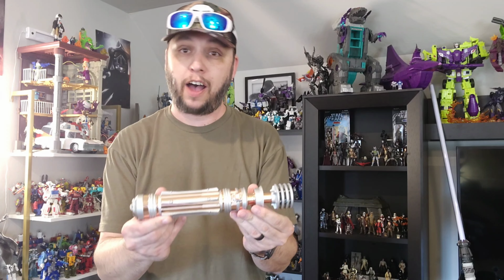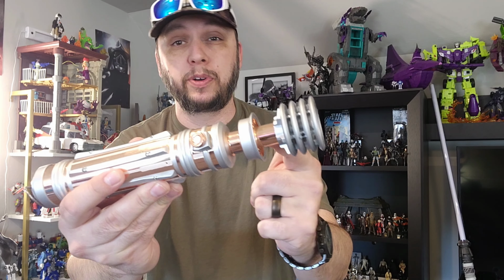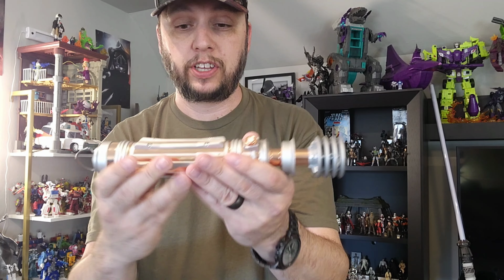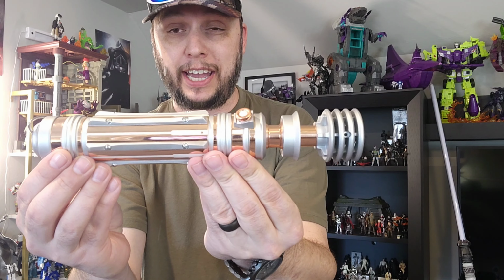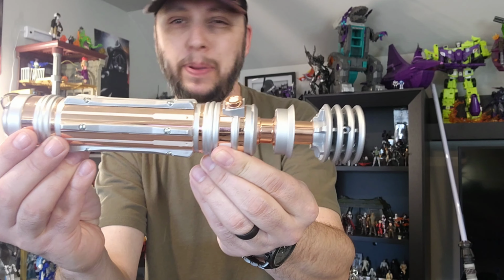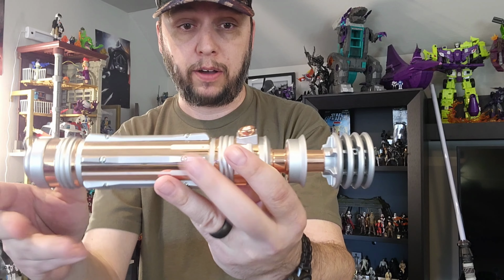All right, we're going to start out with the saber without the blade in it. There's really two different functions to this, obviously. There's the saber without the blade. This top part is interchangeable. There's no way the blade's ever going to fit into there, so they actually give you two parts, which is good. Also comes with the little hook hanger, so you can hang it just like Leia or Luke would do in the show. This thing is actually really nice. A really nice looking piece. Like I said, it's almost like a pinkish copper. Looks really, really good. And you really got nothing to complain about as far as the looks.